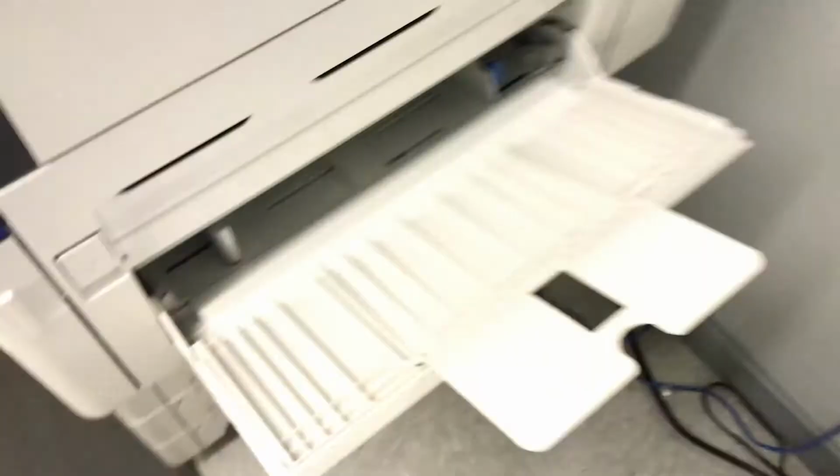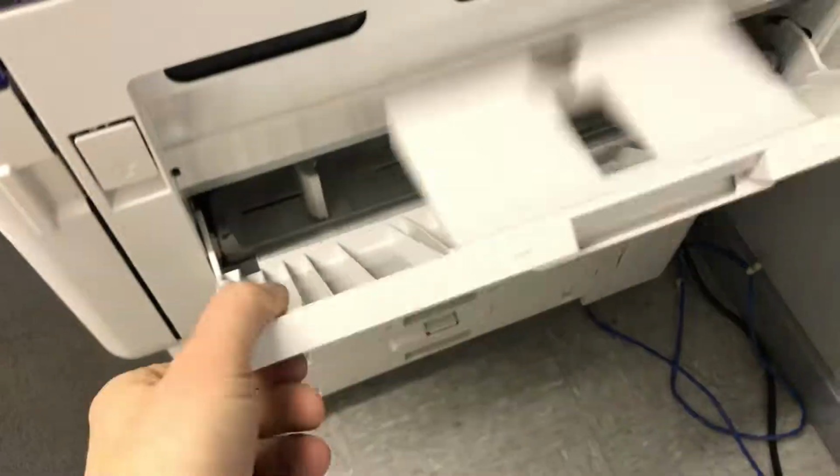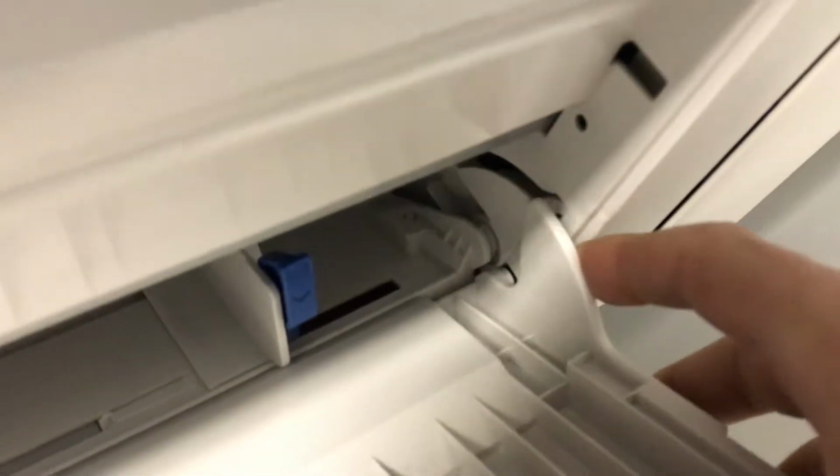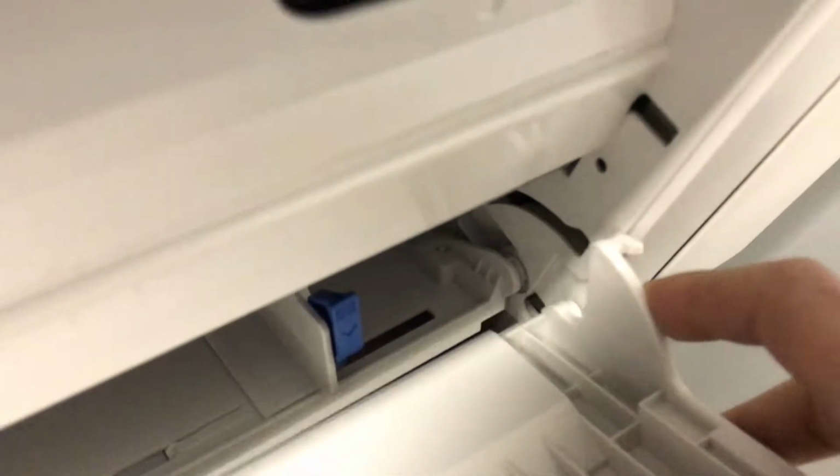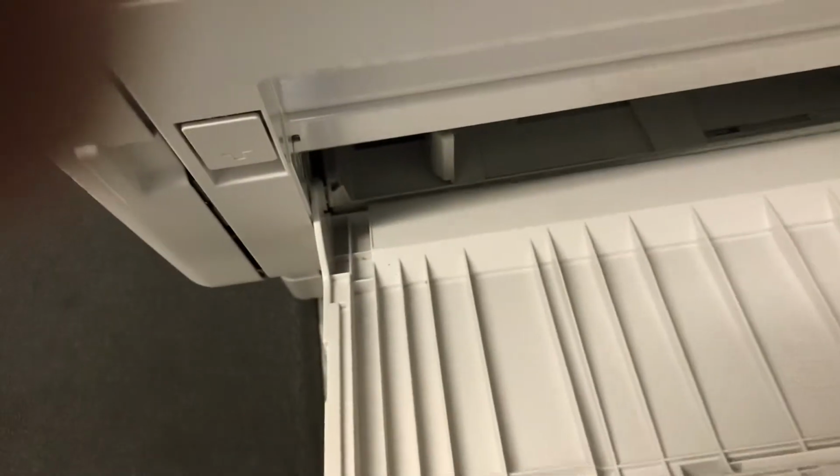The next spot is this tray needs to be removed. And in order to do that, there's this little tab here. You might feel like you're going to break it, but you just give it a little bit of pressure and it'll pop out. And on the other side, it just slides out. Set that somewhere.